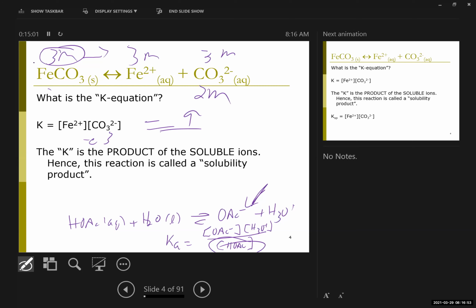And so that is, in some sense, the very special feature that KSP has. It's the only equilibrium we've seen that isn't always in play. This doesn't change a lot. I mean, it's still balanced equation, equilibrium constant, ICE chart, and solve, except I have to add a fourth step, which is see if the equilibrium applies at all, which we'll talk about in a minute. Because this equilibrium constant is just the product of the soluble ions, it is called a solubility product, which is what the SP was for in my KSP.